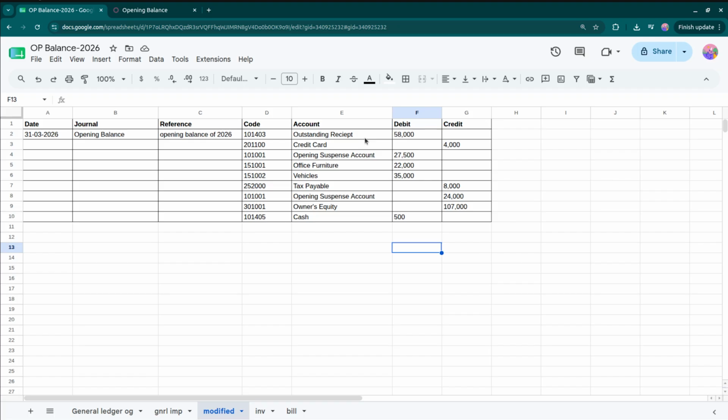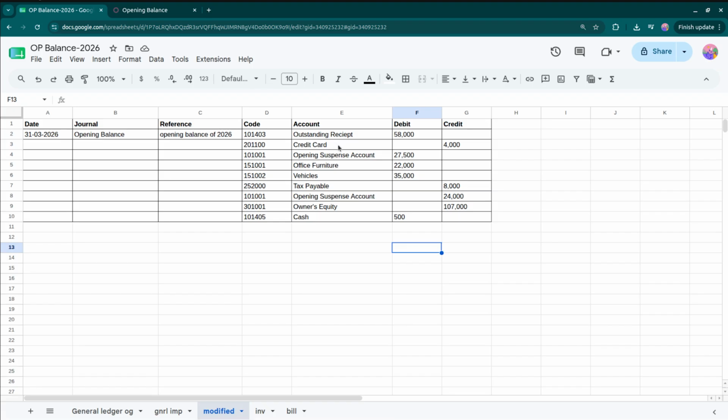Odoo will think the money is already in the bank, which is a wrong statement. So that's why I just provided an outstanding receipt account. This is actually a kind of suspense account that we need to provide in a transit account, and later we can simply consider that as reconciliation, and you can put that into your bank as well. So don't worry, I'll show you that.